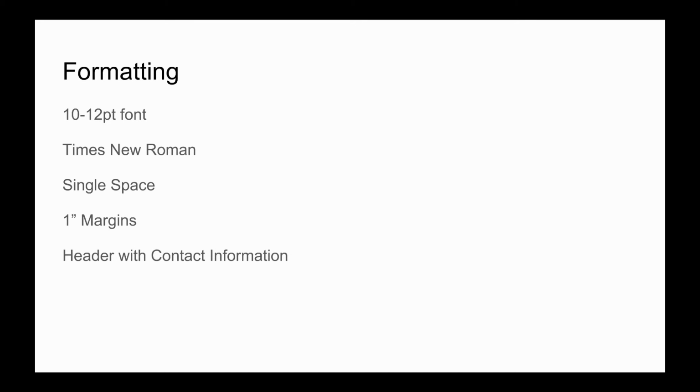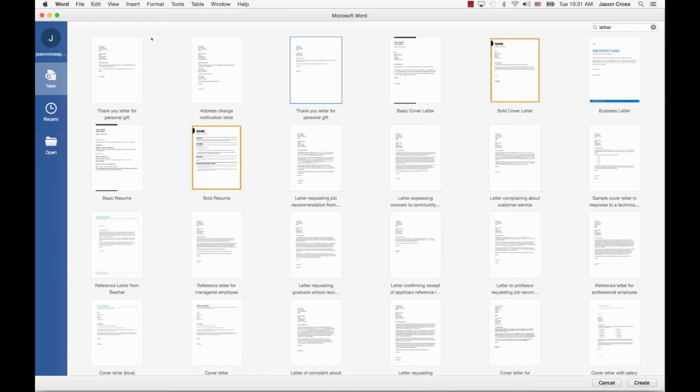All right, so let's talk real quick before we write our letter about formatting. You need to do 10 to 12 point font. You want Times New Roman, single spaced, 1-inch margins, and you want the header to have all the contact information. So we come back to that contact information that we have to have. We like a signature on this, and if you can put a real signature on it, it's better. It looks a little cheesy to have a letter of recommendation come in that just has a typed signature. It's much, much better if they can put a real signature on there. And I'm going to show you a way to do that on the Mac after we've completed the letter.